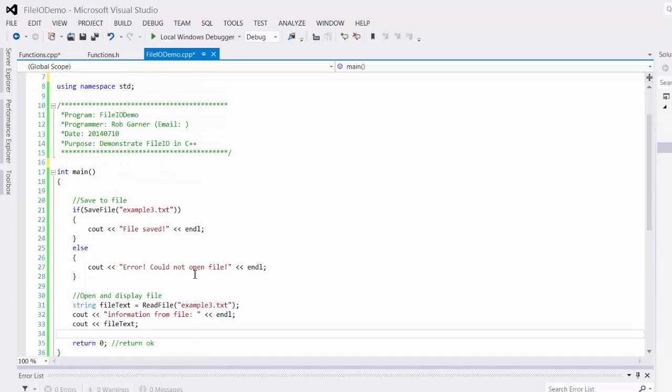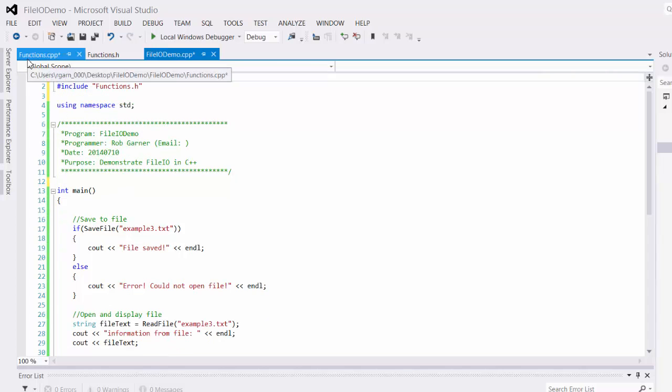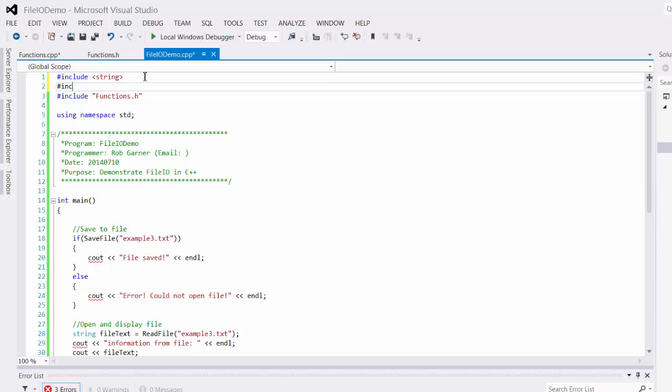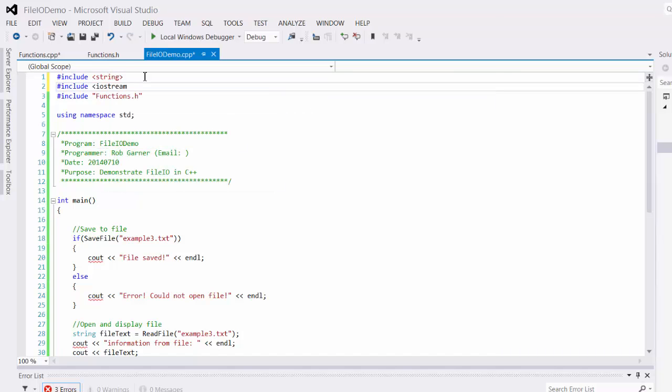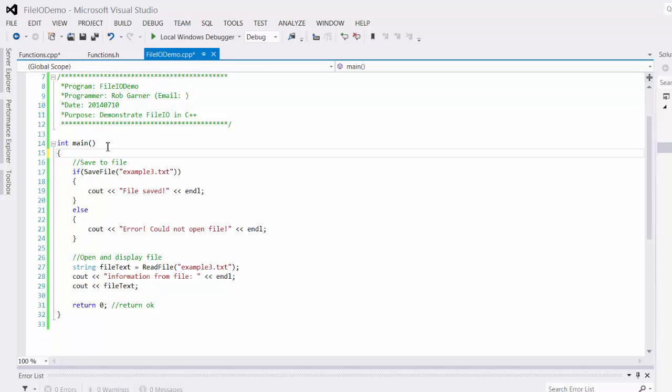And if I look at this, I probably don't need all of these except for iostream. I do need include iostream. And the reason we could delete all those is that those libraries aren't actually used in main, they're used in our functions, and we included those over in the functions.cpp.